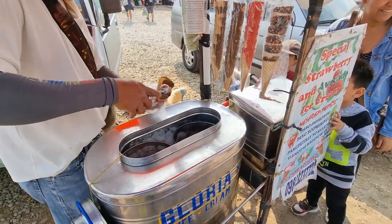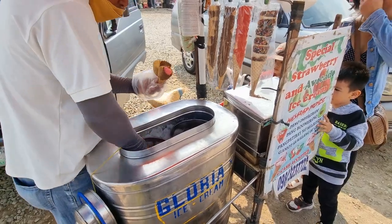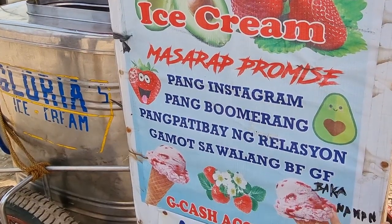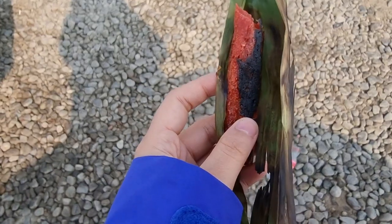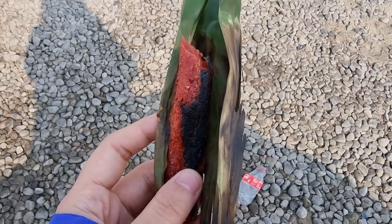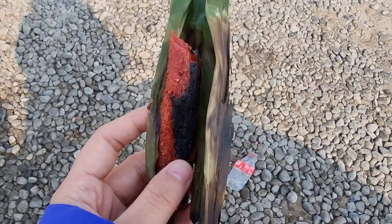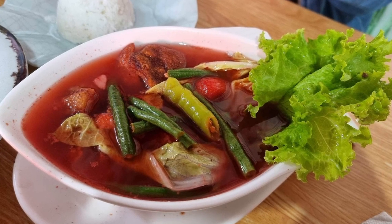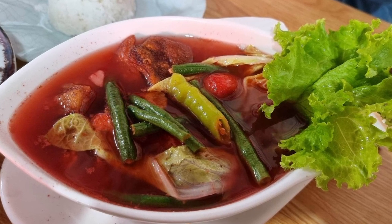Outside the farm area near the parking lot, there's a lot of strawberry products that they sell to customers and tourists, like strawberry ice cream with a very witty tagline. Another product is strawberry tupig, a Filipino rice cake which originates in Northwest Luzon — you can definitely taste the strawberry in the rice cake and even find bits and pieces of real strawberry inside. Other products offered here include strawberry sinigang, which at first looks and sounds weird but is certainly a 10 out of 10 for sinigang lovers.